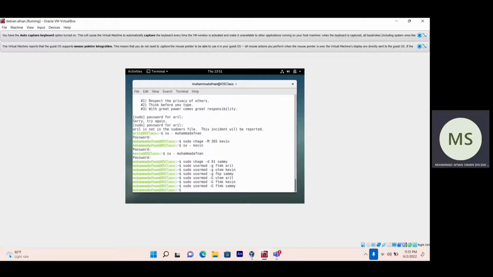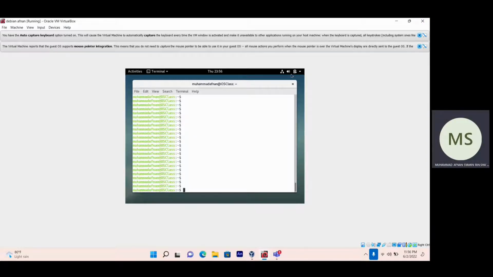And then the next question is number 4. Log in as the users and create the files and folders. First thing first, we have to do it for Ariel.